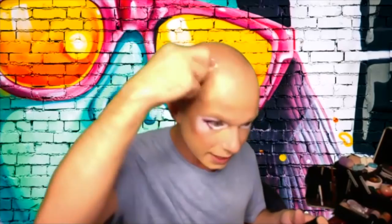I'm pretty much gonna cover all of my face here with this foundation. This is called Warm Honey, and it brings out a really nice warmness to my face. I always like having that California glow with my makeup. I don't ever like looking too pale or too washed out, and this Warm Honey really helps me achieve that effect.